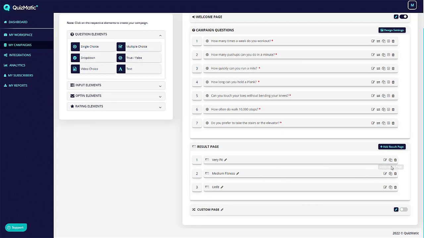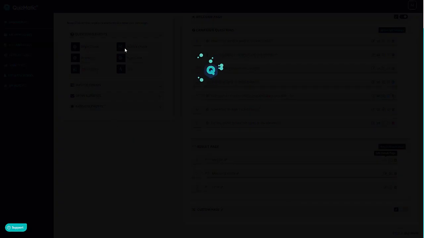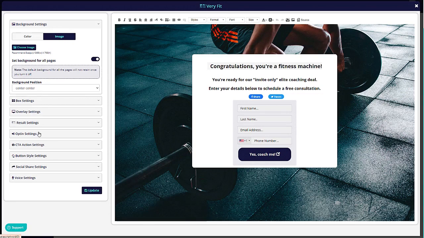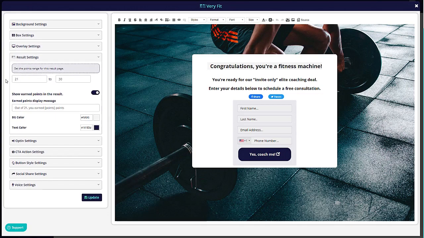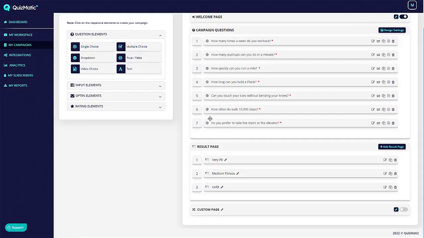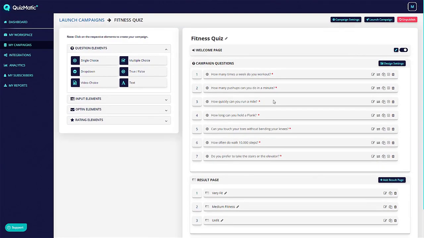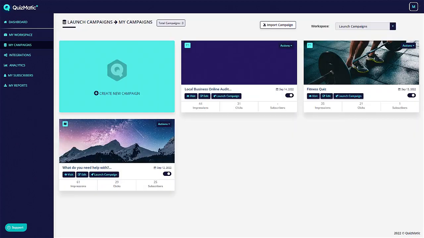And then the same for medium with a different score. Then very fit, we said if you score between 21 and 30, you're very fit, so we give them a different outcome. And that's all handled automatically inside the logic of the quiz. That's just 2 quick examples of different quiz types that we have inside Quizmatic.